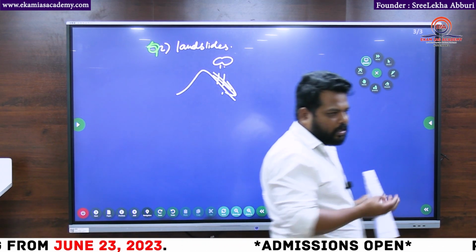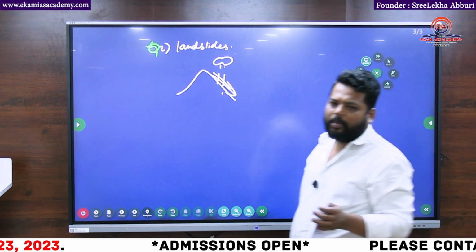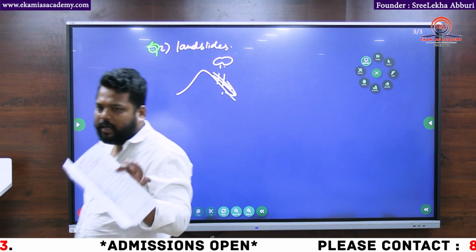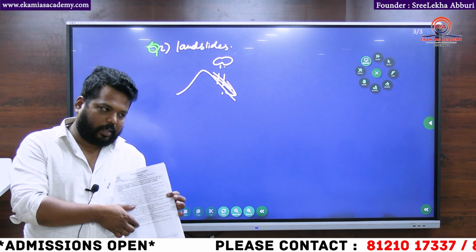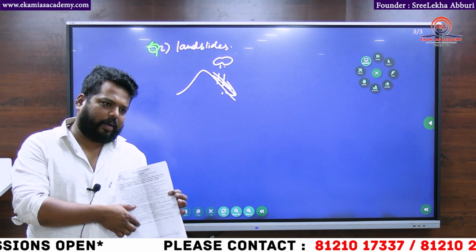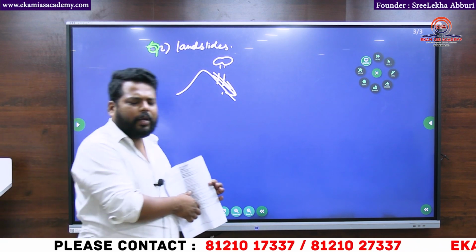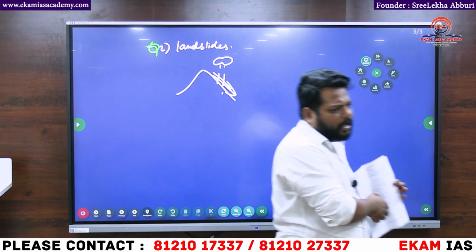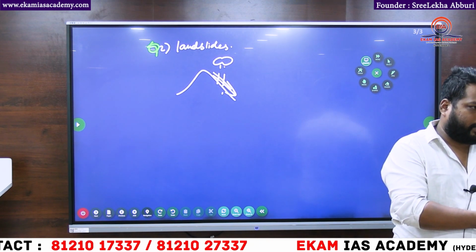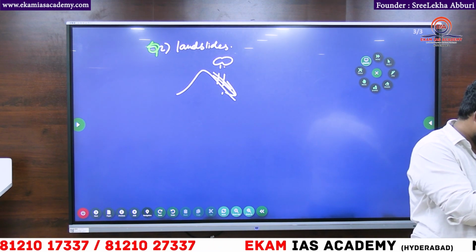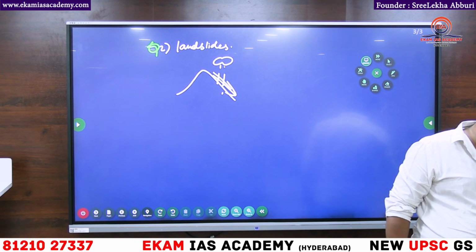You can just search on the internet for cloudburst information, and you can take it and add some more points. Here this is below average content. The model answer which they have given just gives you the direction to write, but similarly you can use the internet for more information regarding the cloudburst, and you can collect it and write a better answer.